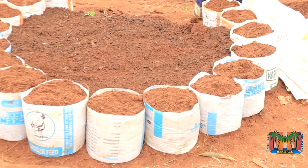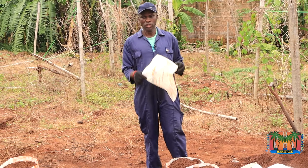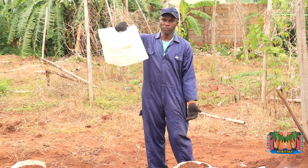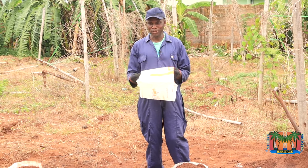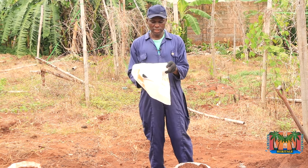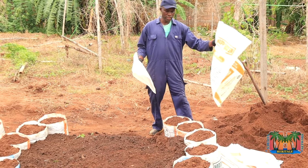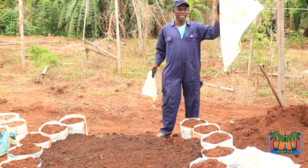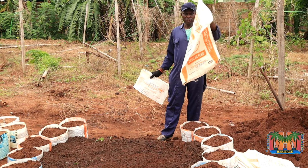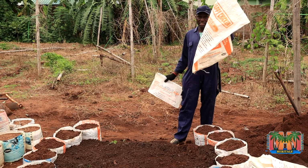And how do you save sack? Now this is what we are using to form our layers. We are going to use this size to get both seed yams and water yams, because the higher you go, the more depth you have, and you'll be able to grow water yams. You are going to see that at the end of the day. But how do you achieve that? Of course, we are getting 3 of these from one sack. So I divided this one into 3. So imagine you are having 1 sack, you get 3. If you're having like 10 sacks, you are going to get 30 from here.